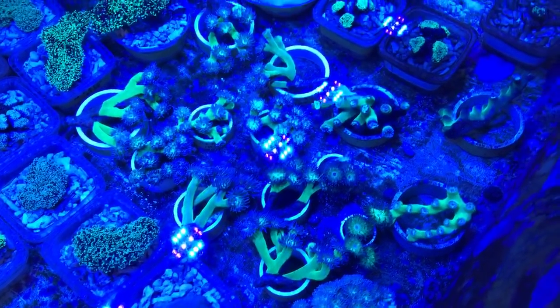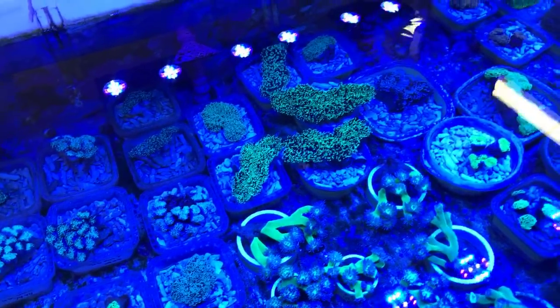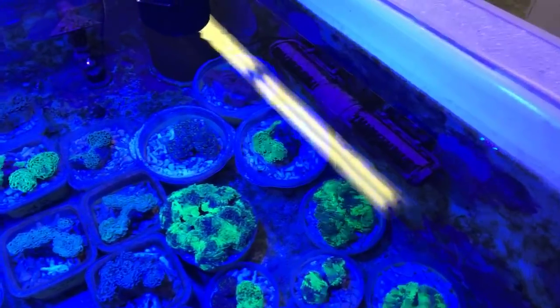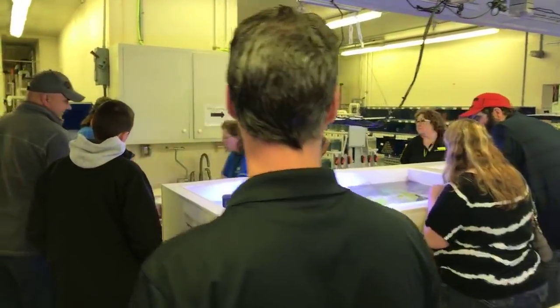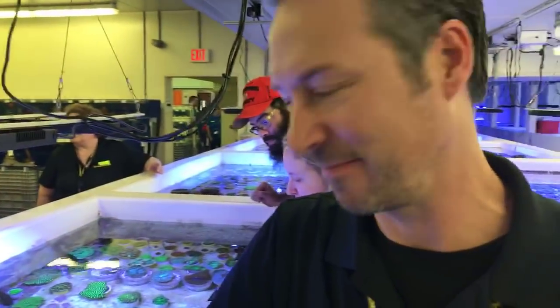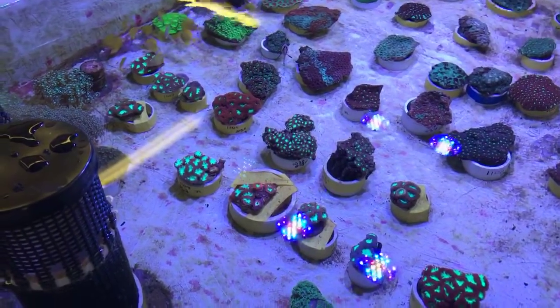So again, most of the lights we use in the facility. Ian, what do we got? Ecotech Marine Radions above these lights here. These are all Gen 4s, correct? Actually, these are Gen 3s right here, but the majority has been switching over to the Gen 4s lately. Personally, I like the AIs a lot. I like all the AI Hydras, the Primes. I guess for me, it's just the inclusion of the ReefLink that can be a little bit of an extra step. But the Ecotechs are a great product, and we definitely love using them in our facility.